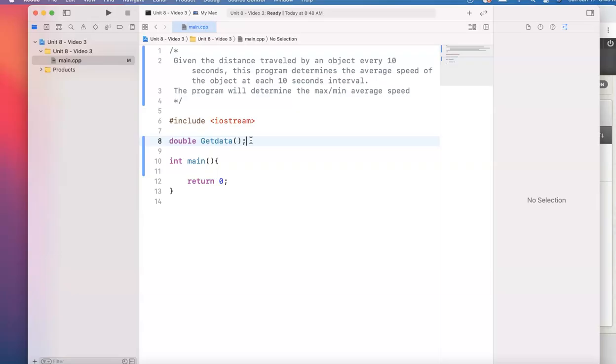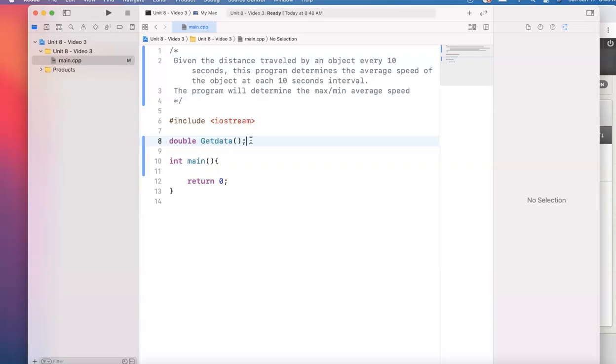And now we need to calculate the average speed as you go from 0 to 10 seconds, from 10 seconds to 20 seconds, from 20 to 30. We need to find the average speed for each one of these, which is really the distance divided by the time. We also need to figure out which interval has the maximum average speed and which one has the minimum average speed. So that's the plan for this one, and to practice with functions.